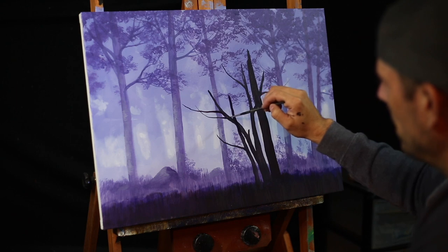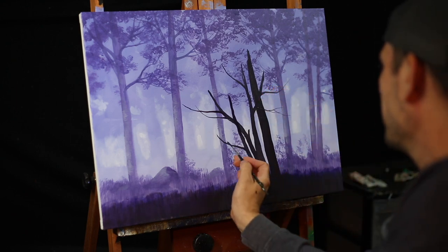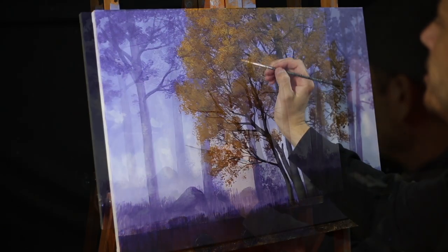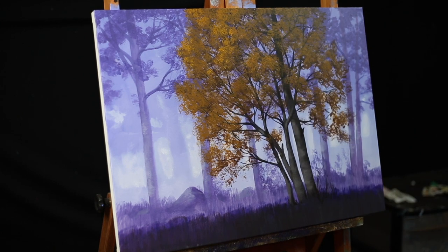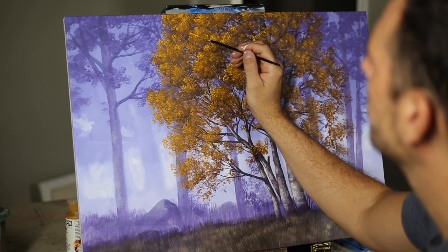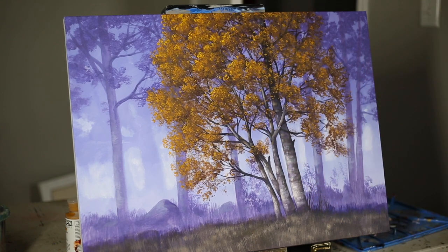And again, the technique: more pressure for wider, thicker branches, less pressure for thinner branches. Leaves are highlighted out here and just a few right there. And that's going to give a more realistic look to your tree. But I don't want to make the tree pure bright yellow.